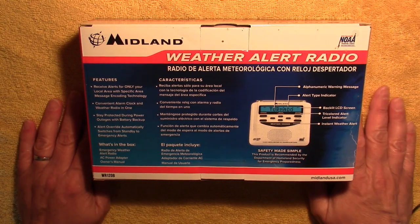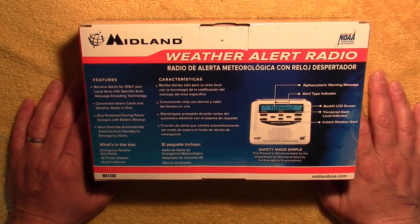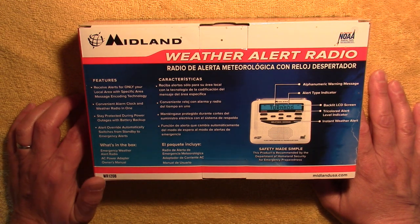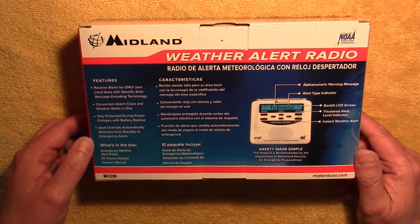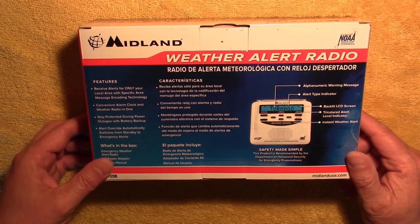Flip it over here on the back and we'll see what the features are. It says receive alerts only for your local area with Specific Area Message Encoding technology. That's what the SAME is. Convenient alarm clock and weather radio in one. Stay protected during power outages with battery backup, so it takes batteries as well. Alert override automatically switches from standby to emergency alerts. And you get the weather radio, an AC power adapter, and the owner's manual.